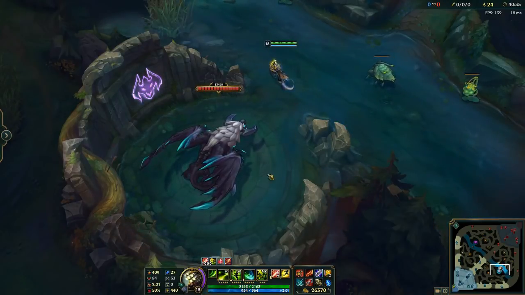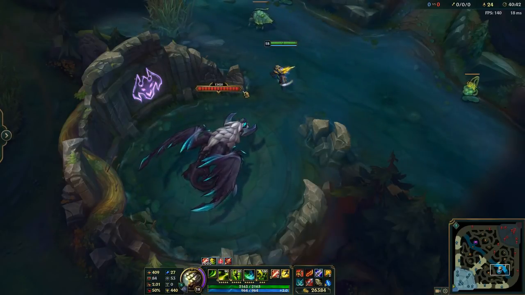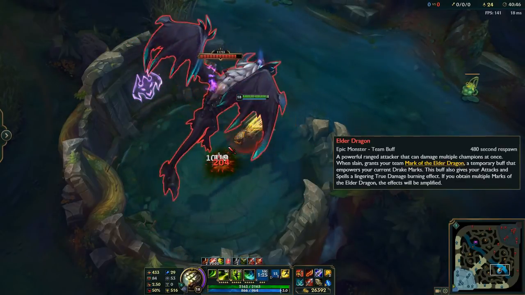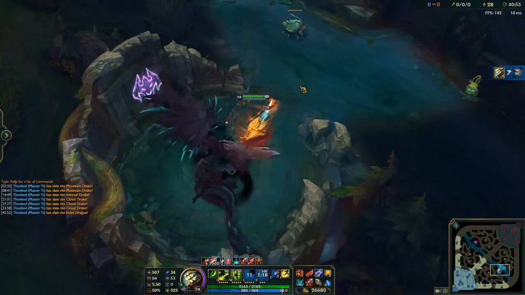Elder Dragon is the last of the dragons to spawn as long as the game reaches 35 minutes. Elder Dragon is significantly stronger than the other dragons and grants Mark of the Elder Dragon as a buff when defeated.